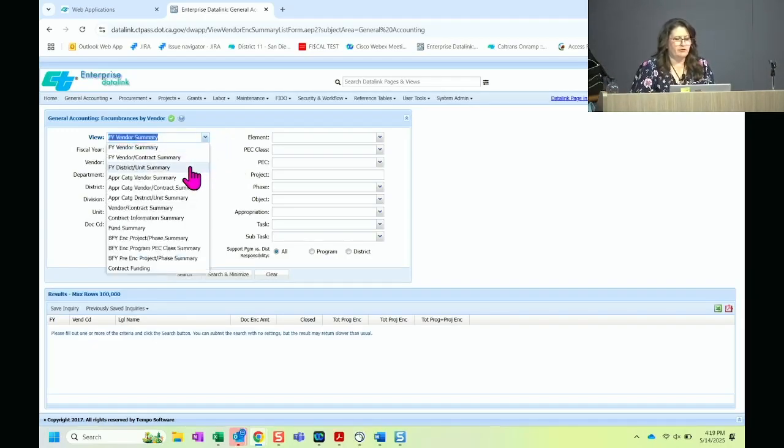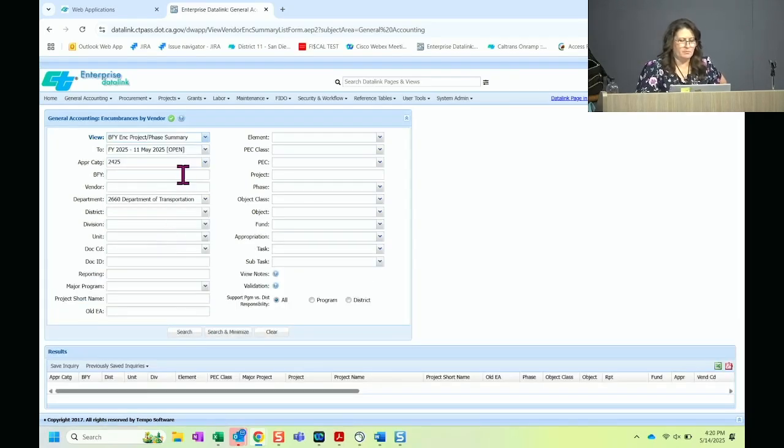The view, if you change the view, go down to where it says project and phase. Go ahead and select that view. Okay. Go ahead and type in your project ID or use the one in the report. And then delete where it says appropriation category 2425.